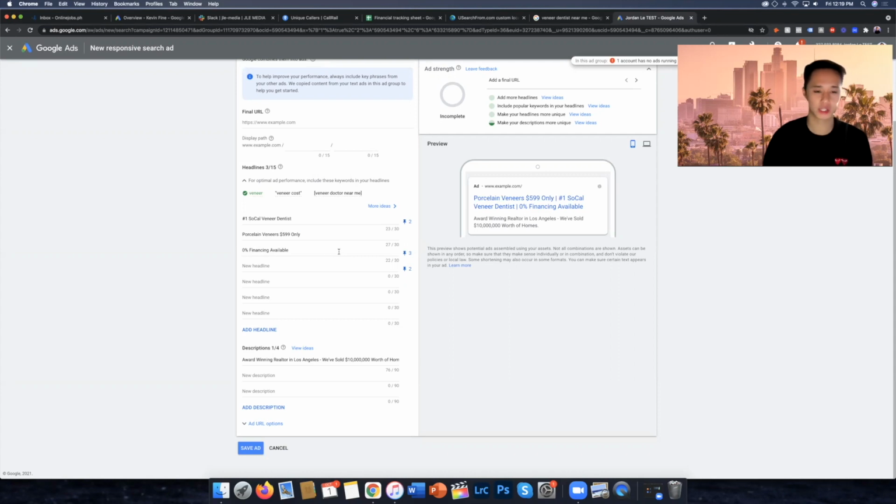So it's still similar to expanded text ads, because with expanded text ads, you would still have to pretty much duplicate that same ad in order to flip the two headlines, right? So pretty similar. I get a lot of people reaching out to me saying, hey, we don't have control over our headlines anymore. And to an extent, it's true, but I actually like this method better because it does save some time if you don't have to flip your headlines a lot or anything like that. But if you did need to, then you can always create multiple responsive search ads, right? Because you're already having to do that with the expanded text ads anyways, right?